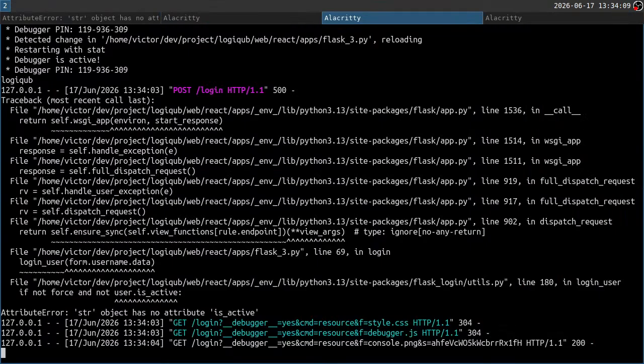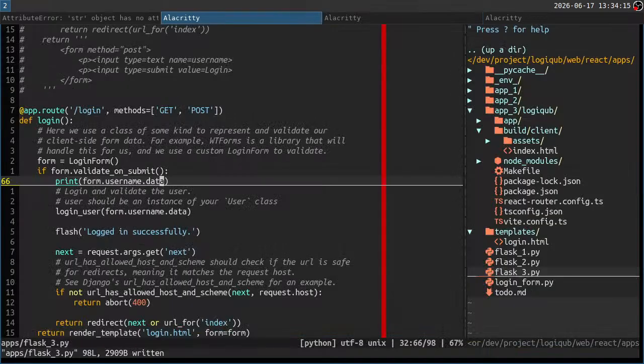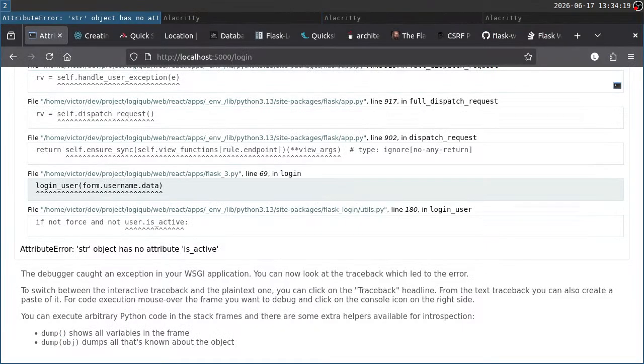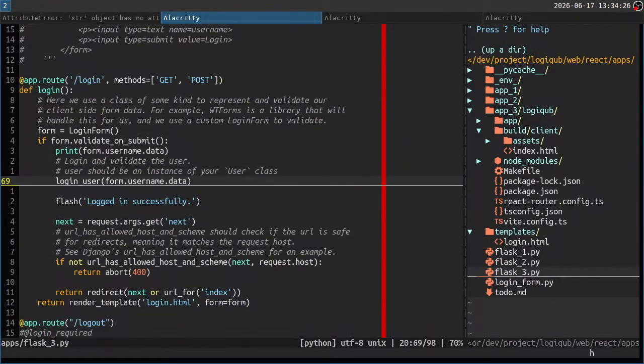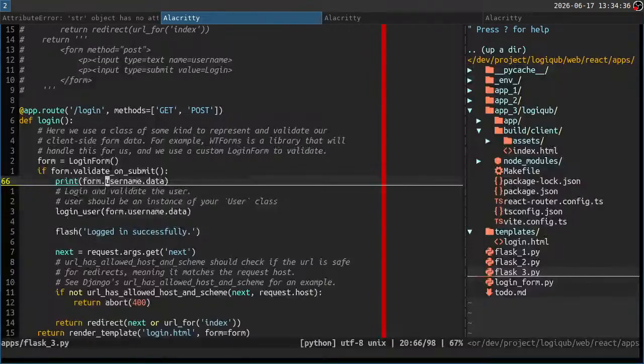So what did we get this time? Okay, we got the name here correct, so the data is correct. So time to understand why. Oh, this should be a user.